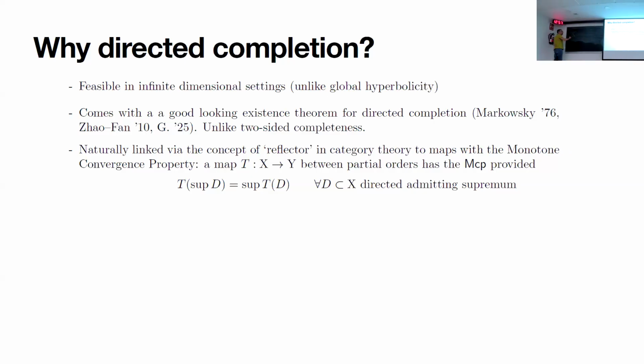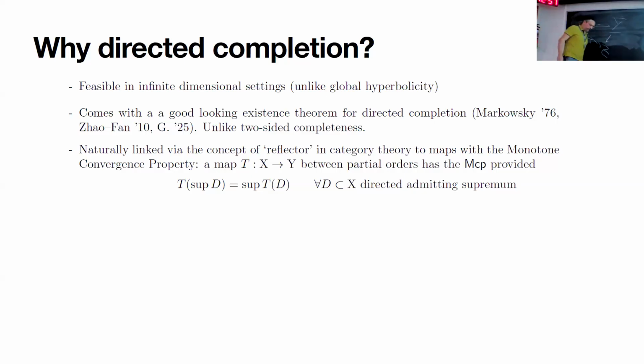Let me quickly mention this. You have a partial order in here. You say that Y is the completion provided this guy is isomorphic into Y and Y is complete. And for any other complete partial ordered set, and for any other map, sorry, I forgot to say one important thing, for any other map T with the so-called monotone convergence property, I will mention in a second what this is, there is a unique map here that completes the diagram.